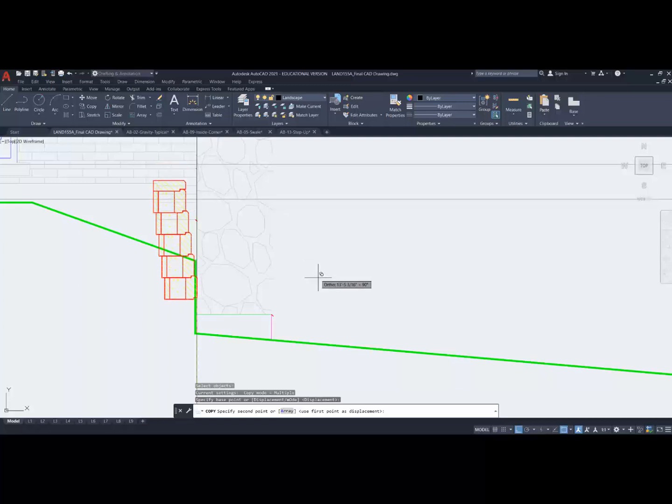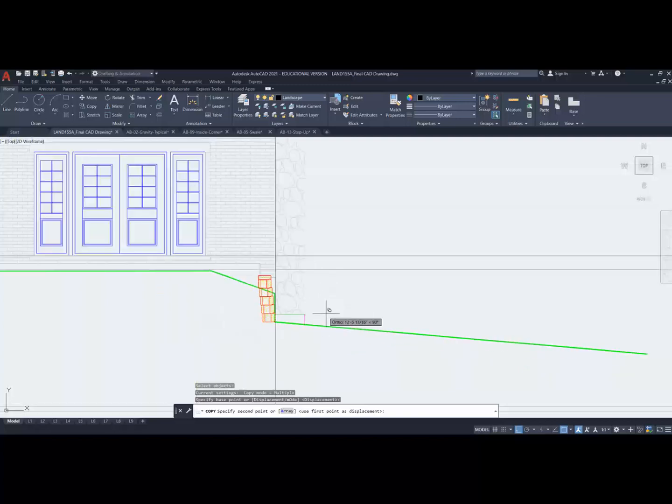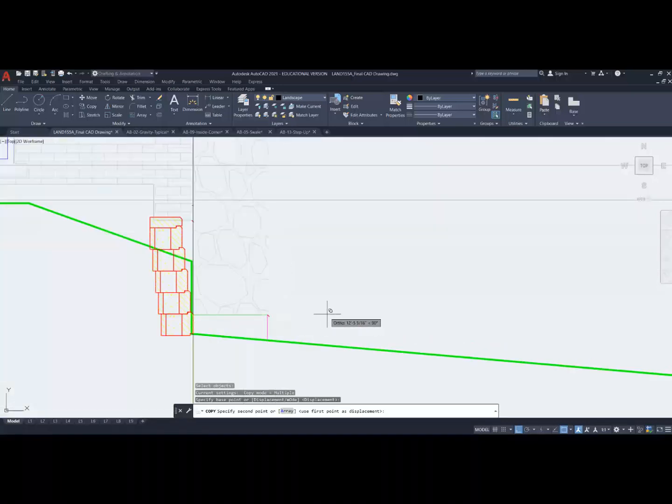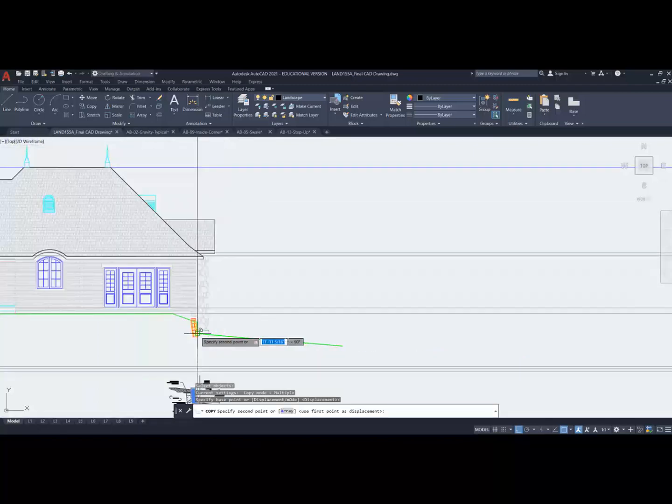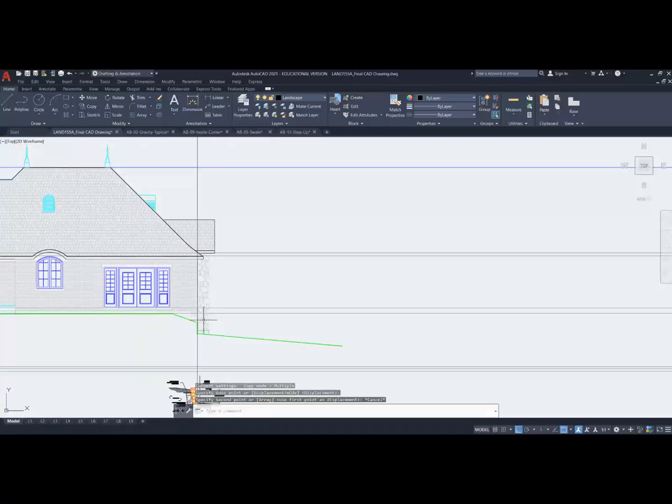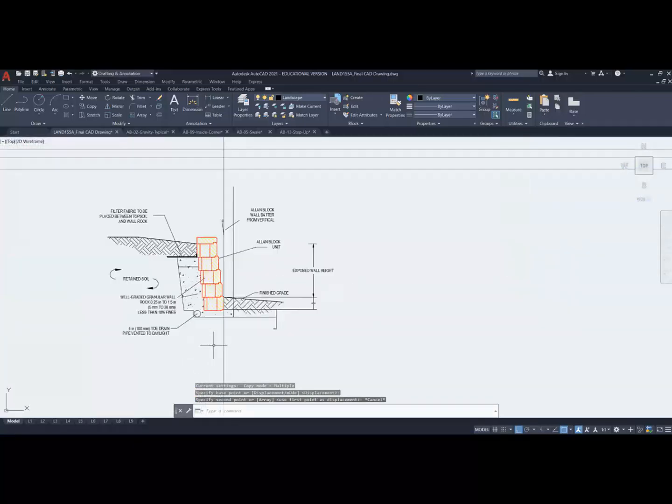And you can see the slope, and you can see how that last block is going to be covered. Now, you can see the grade that's with the building is way down here. And that may be the case, in which case I've got to make sure that I match the existing grade, which is on the architectural drawing. So these are all field measurements, and it may be afterwards I've got to reposition the block work. If I've got a deck that overhangs this, I just want a retaining wall high enough for the soil, and the deck can go over top of it. There's lots of different options, but for now, that seems to work.